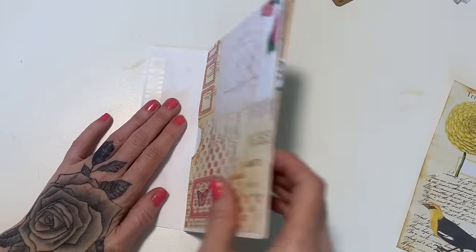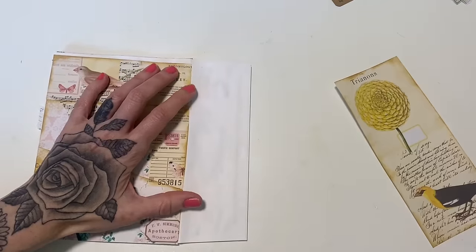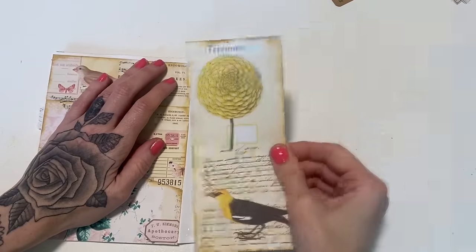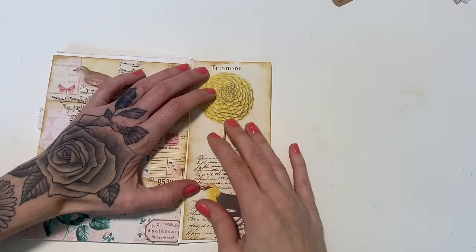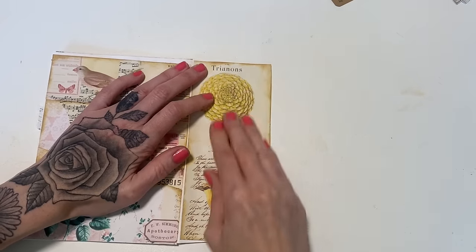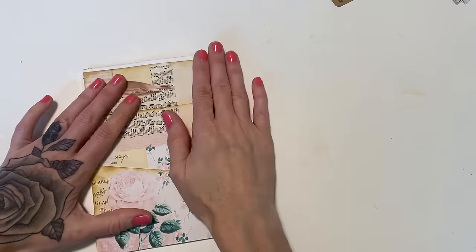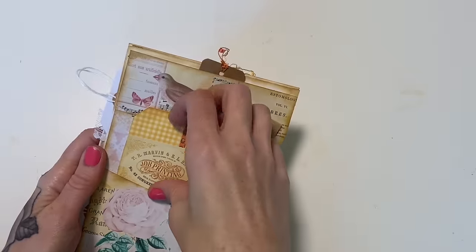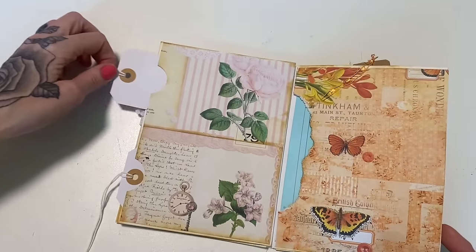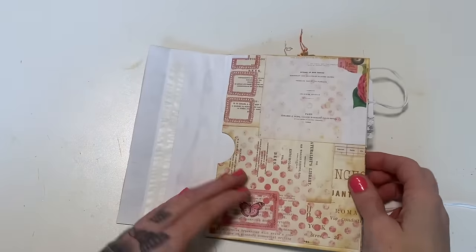The last thing I'm going to do is cover this flap because it will wrap around to the other side — it's fun to use as a little side pocket. When you go to attach it, you would just glue at the top and bottom and then you'll have a side tuck. I just need to fill this up and ink around all of the edges. Here it is: three pockets on the front, a little side pocket, two pockets over here, a belly band, and a pocket on the back.